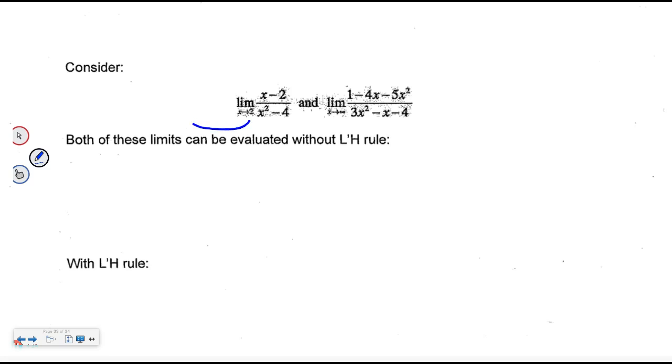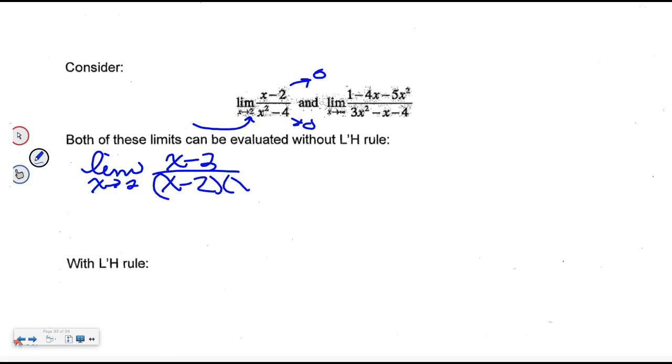If I didn't teach you anything for this one, how would we launch into finding its limit? We'd say, oh, I can see that although both of these plugging in a 2 is giving me a 0, I don't say the limit doesn't exist. I factor the bottom. I cancel. Correct? I create a function that's identical to the original everywhere except at 2.